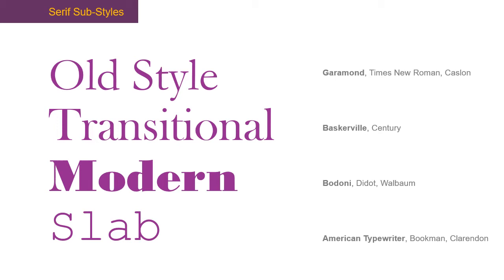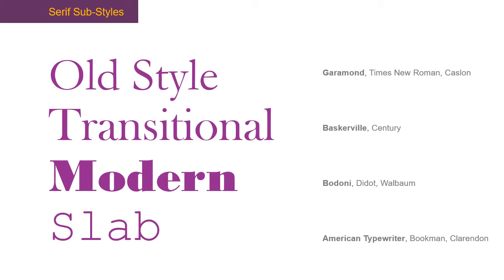Okay, so a little bit later in time, you move into transitional typefaces. So while the old style was the 15th century, now we've gone up a few hundred years and we're in the 18th century. So originating in the 18th century, transitional typefaces are basically representing the transition from the old style to the modern, which is the next one down, right?